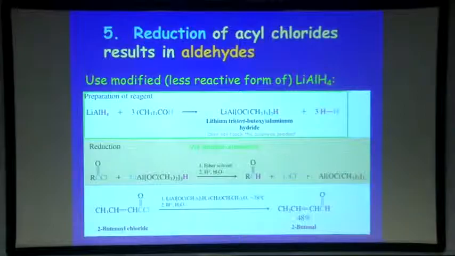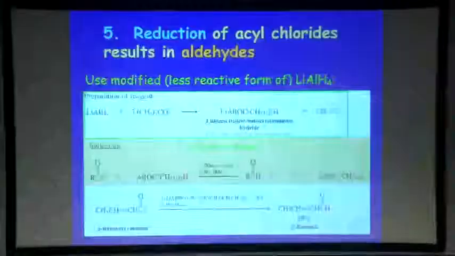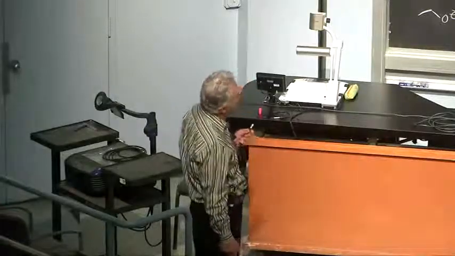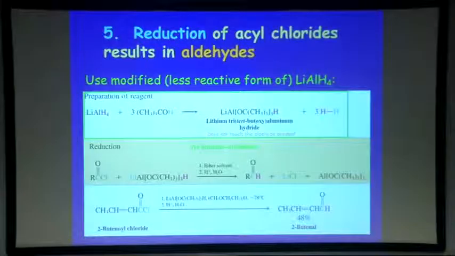Now, if you make a model of this, it's a little hydride sitting there on the aluminum, surrounded by this garment of tertiary butoxy groups, and it's highly sterically protected and less hydridic than in the original lithium aluminum hydride. That guy turns out to be unreactive in the presence of aldehydes and ketones. It's just too hindered and not hot enough as a hydride transfer agent. But it will react with the more reactive acyl halides. So you can take that plus this modified hydride, and out comes the aldehyde. And here's again a rather complex system, an enoyl halide, to show you that even alpha-beta unsaturated systems work well, and you get the corresponding aldehyde.